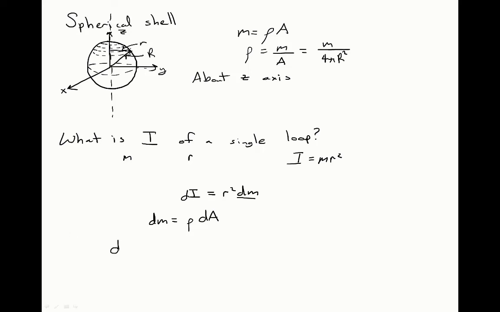So dA, you might think, from first go, part of the area is 2 pi r because it still has that circumference like in that last question we were looking at. But then what is the thickness of the hoop? Well, we can't say the thickness of the hoop is just dx because this is on the surface of a sphere. The thickness of the hoop is r d theta. Why is the thickness of the hoop r d theta? Well, that comes from arc length.